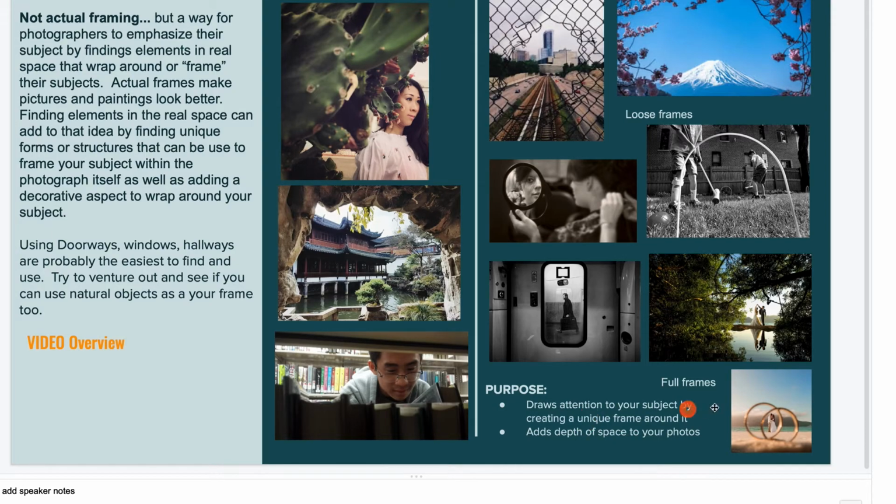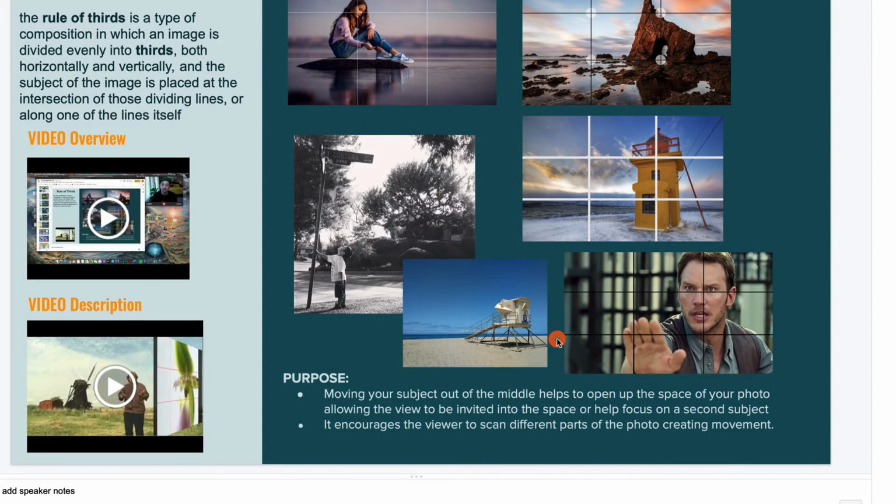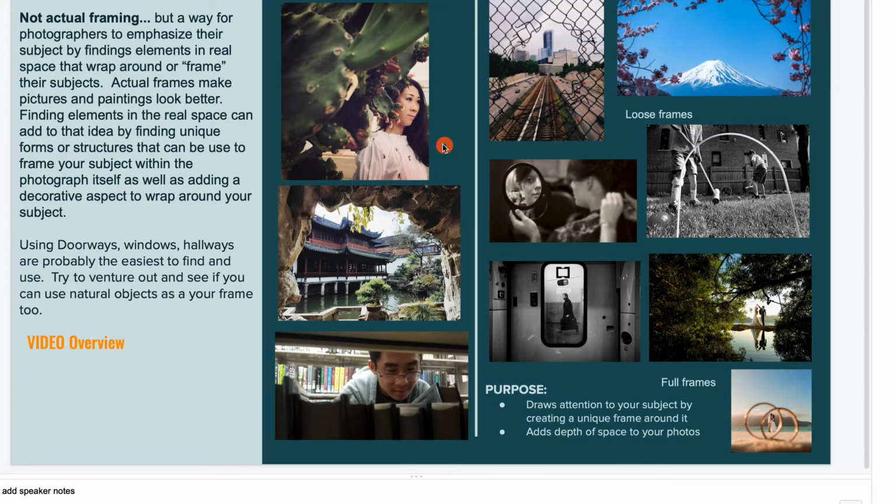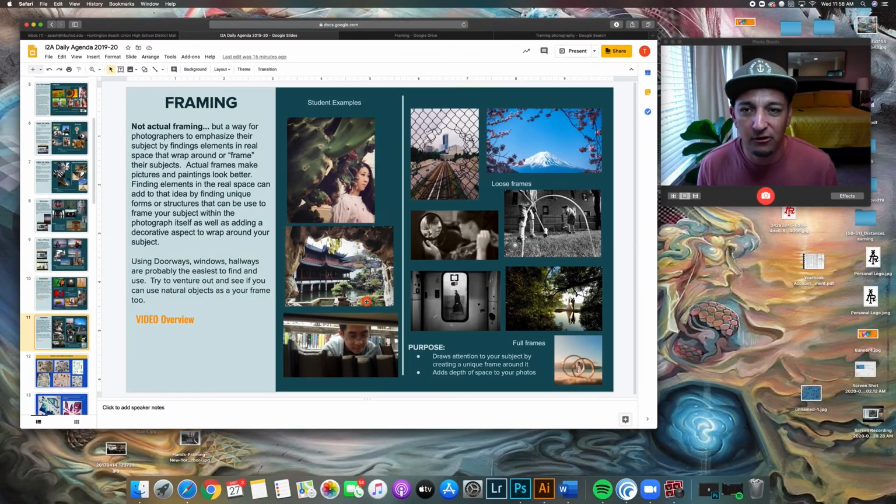And second purpose here, I think what really helps add to framing photographs is it adds depth. And I'm gonna go back here. What I mean by that, it has something in the foreground, something in the background. Again, something in the foreground here, the framing, something in the background, framing in the foreground here, subject in the background. And so it's just not flat, it adds some dimension there that I think really adds to your photographs.